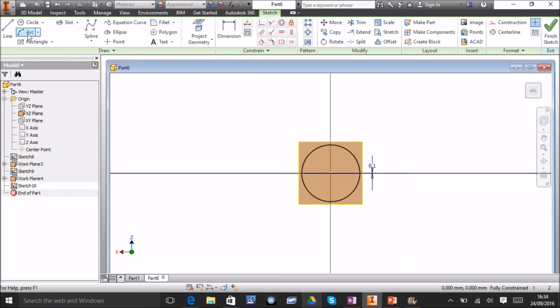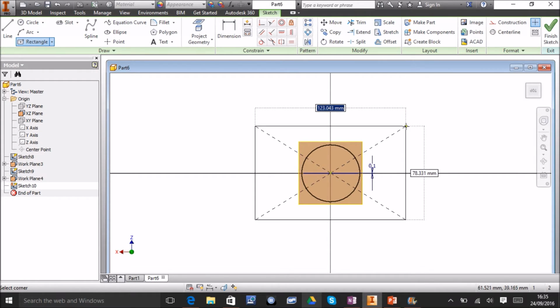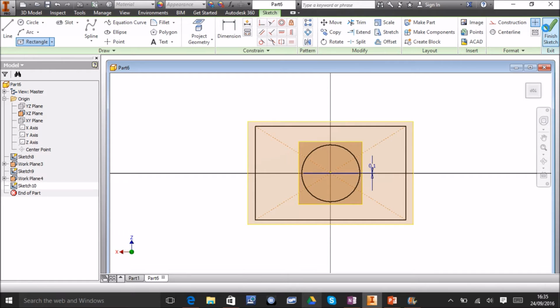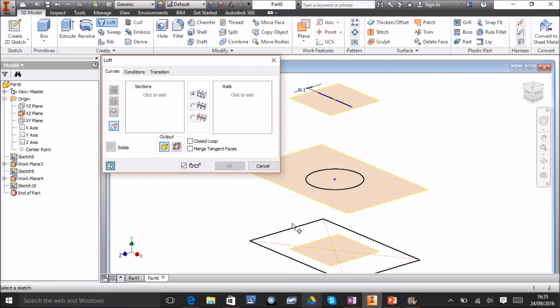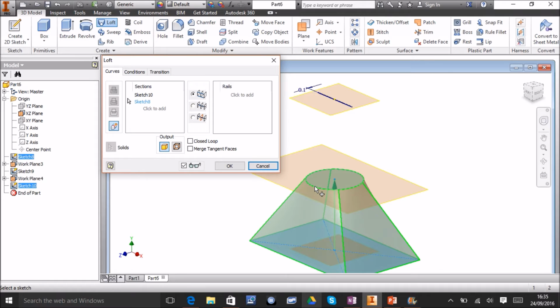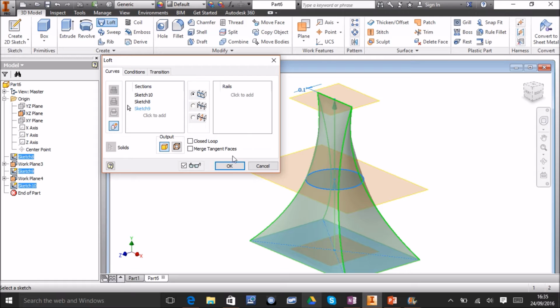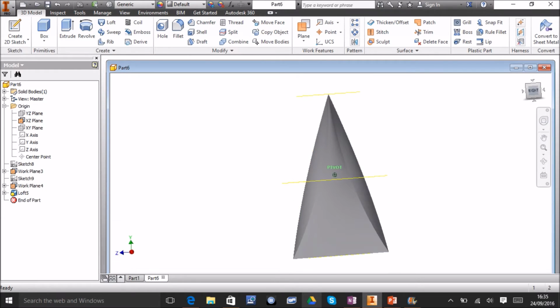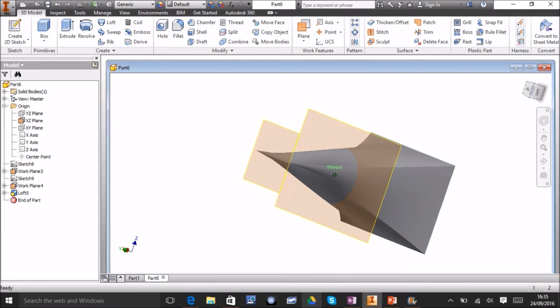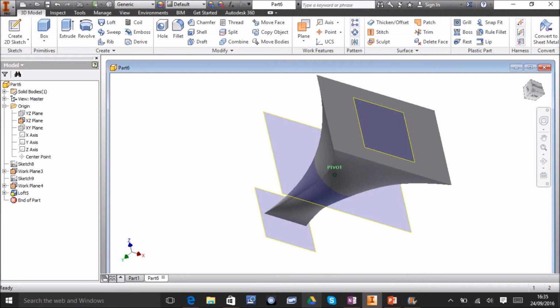and this time we're going to go for a rectangle which is a bit wider, a lot wider. And I have no idea what this is going to do, but let's see. So I'm going to loft between the first rectangle, loft between the circle, and then loft up to the line. Click OK. And what that's done is it's created a very bizarre but very complex profile.